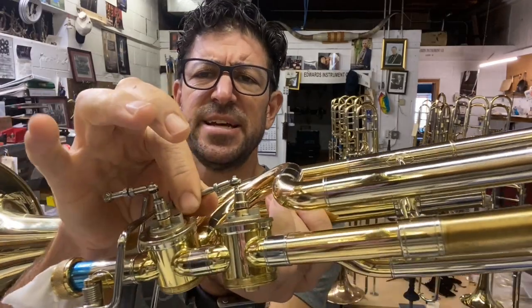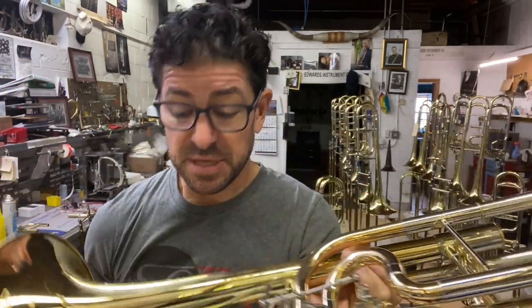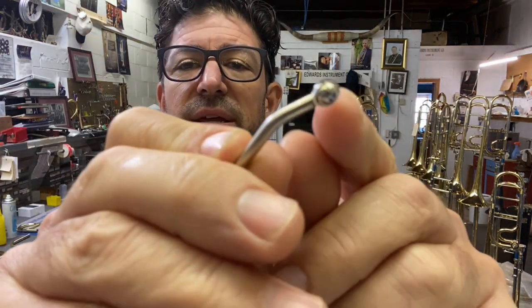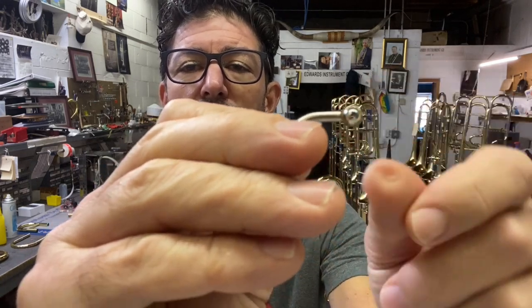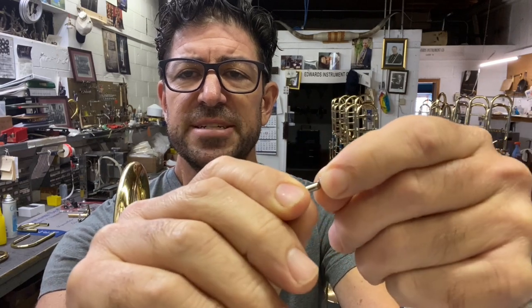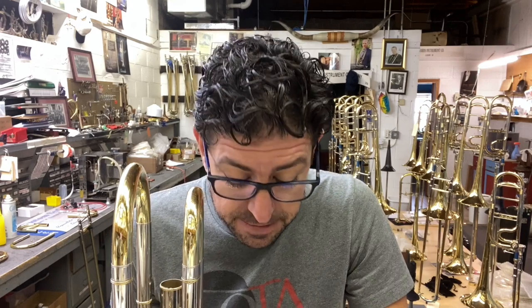If you ever get a hesitation, periodically — like once a year — grab these mini balls and move them to make sure they're moving freely. I have seen it where these mini balls seize between the outside and the inside of the ball. If it's moving freely, everything's great, but I have seen them just seize. You've got to replace them when that happens. They're the best ones we can get — we spend quite a bit on each one — but I have seen those seize, so keep an eye out for that issue.